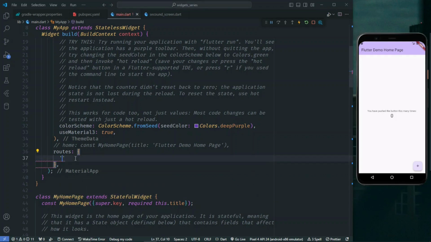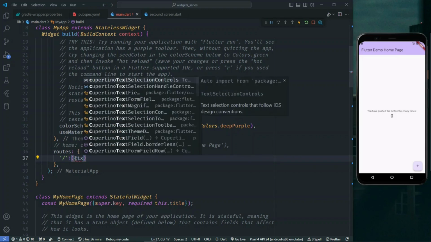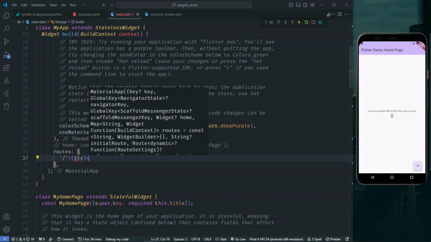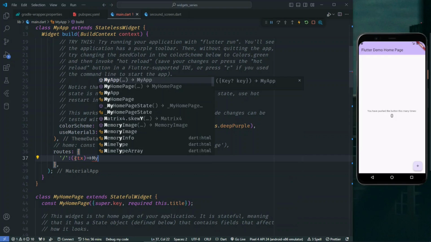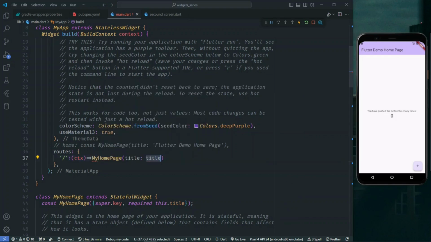In our case, my home page is the main screen, so I will use /, followed by a colon, and say ctx or context, returning a stateless or stateful widget. I would call it my home page.